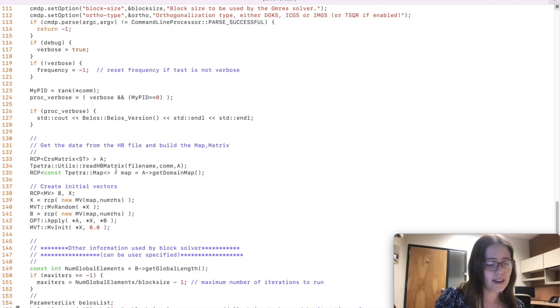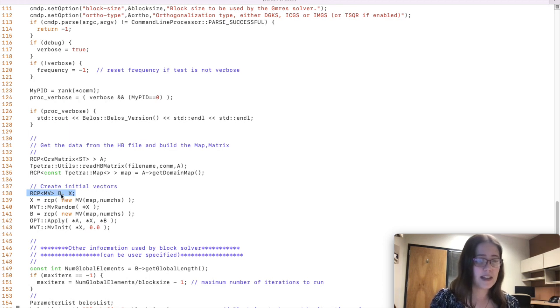Okay, so going back to this line here, we've made a reference counted pointer to some empty multivectors, B, our right-hand side, and X. The reason we had to go and pull this Tpetra map was that this map tells us how to create these multivectors X and B, X being our solution vector and B being our right-hand side.